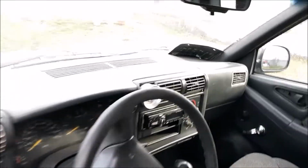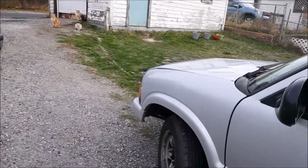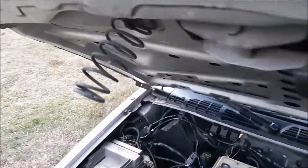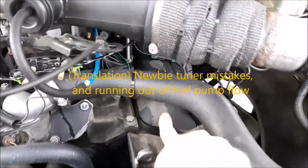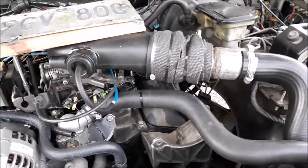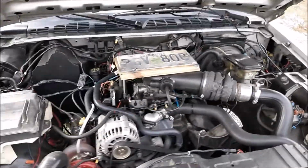There's something I've removed recently: my blue Greddy E-Manage unit. So what the hell happened to it? Well, my auxiliary injection was kind of working. I was able to get a little bit higher boost pressure. But I was still having a little bit of trouble with timing or just tuning it properly. It would be way too rich in certain areas and still start to lean out a little bit on top. And you see the kind of discoloration here. Well, the straw that broke the camel's back was a small slow drip coming right out of there, gasoline.